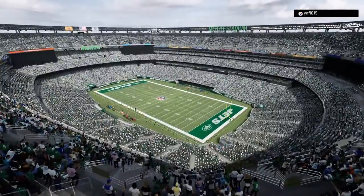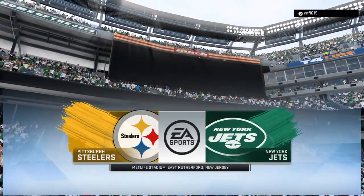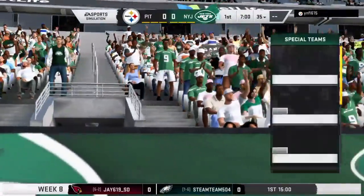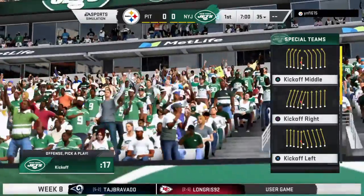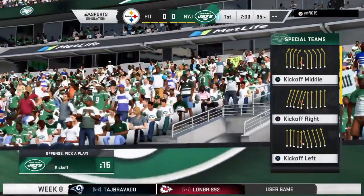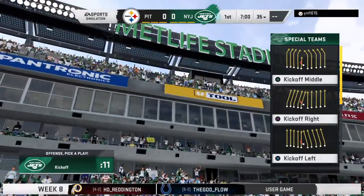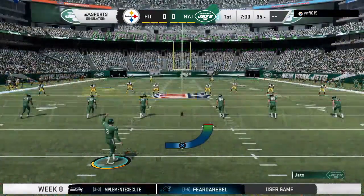We're situated about 8 miles west of New York City at MetLife Stadium in East Rutherford. Nothing like the fanfare of introductions to an NFL game, and that was in evidence a moment ago. Fireworks, pyrotechnics, you name it. This crowd is ready as their guys get set to match up between the Pittsburgh Steelers and the New York Jets.